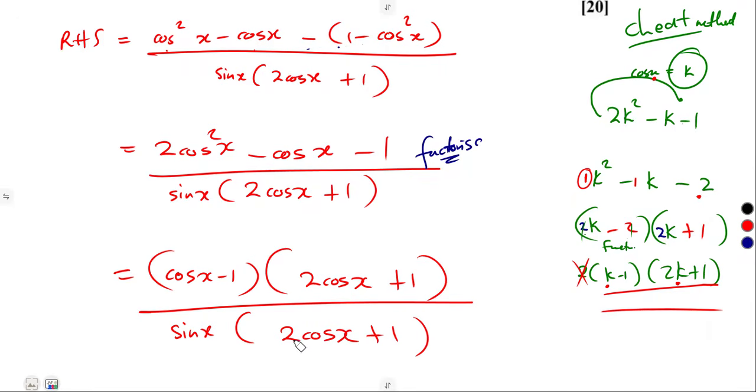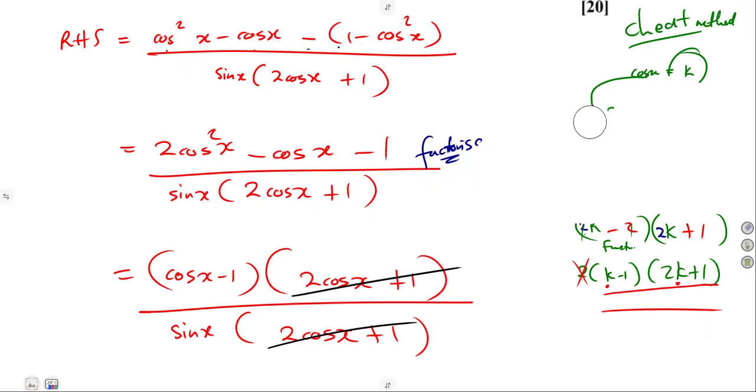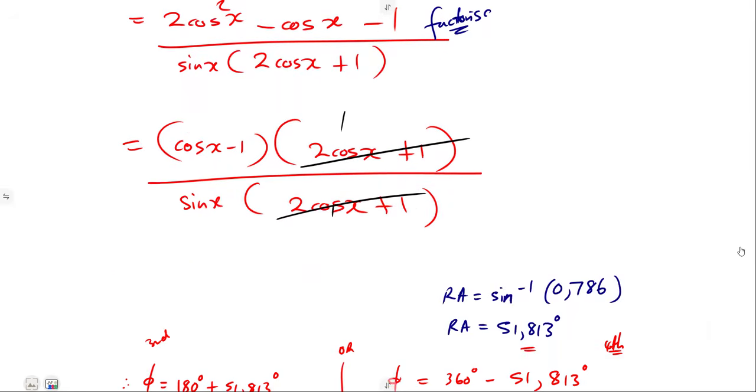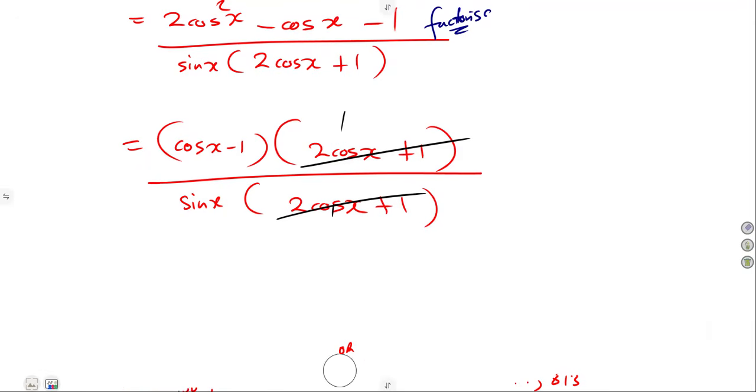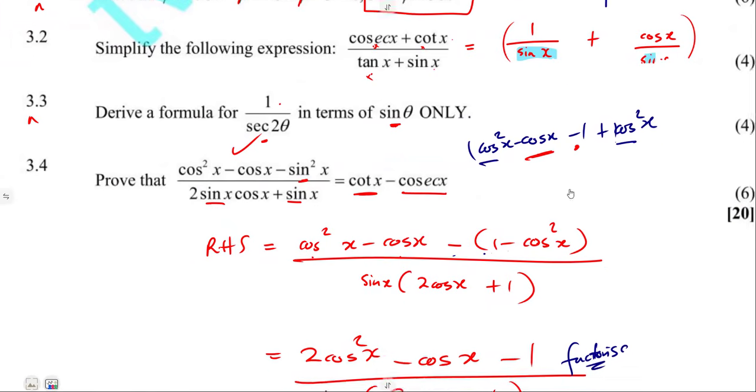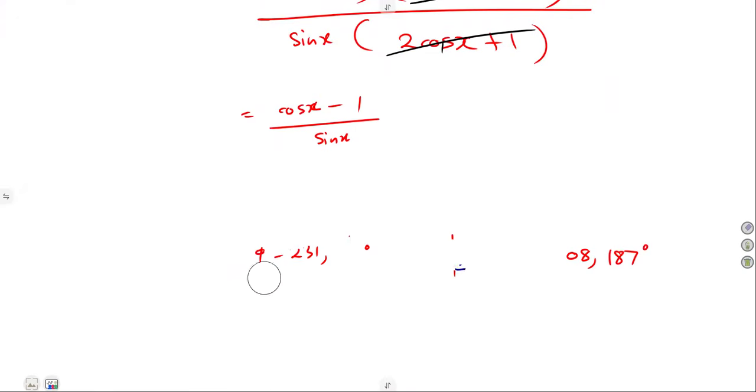So we can see that these two brackets are the same, so they can cancel from what we just obtained. And from these, we are going to obtain the numerator over the denominator, which we can also separate: cos x minus 1 over the sine of x that is remaining. Since these two terms are separated, you can see this on its own and this one on its own. So we can also separate.